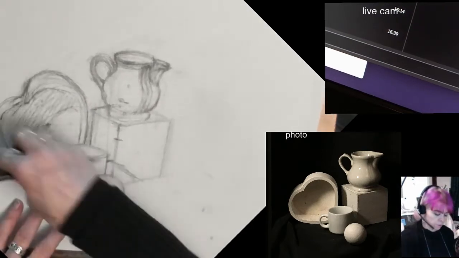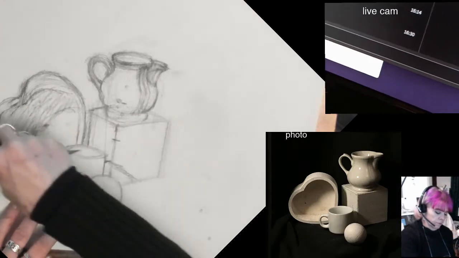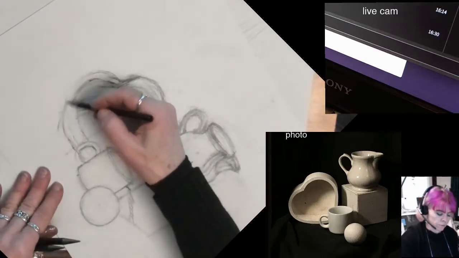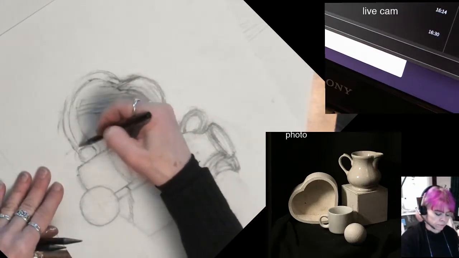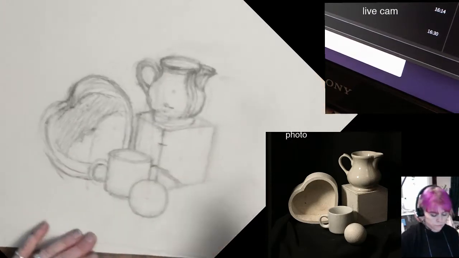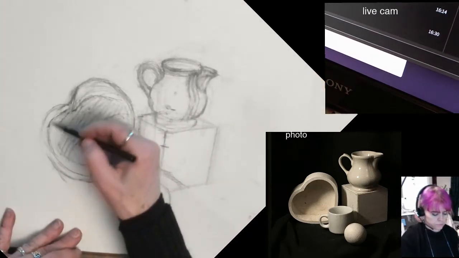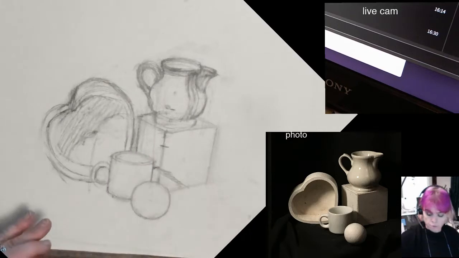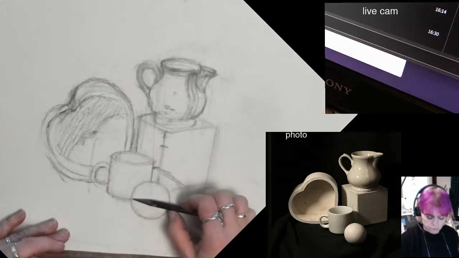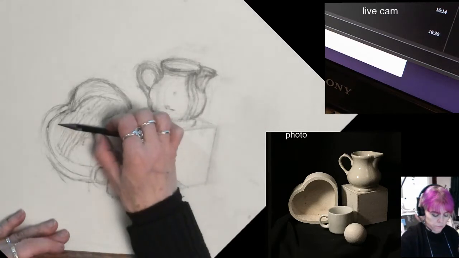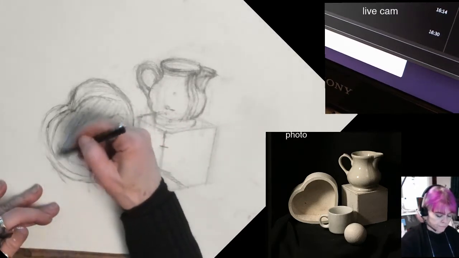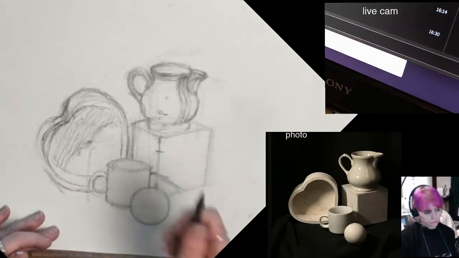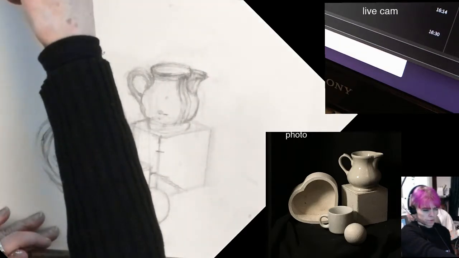Trying not to use those little sharp strokes. That was an accident because my hand is in an awkward position. If you have to turn your paper to make a smooth curve, go for it. I made myself a Mobius strip here. Still not working right for me. I need to figure out where that point of that heart is.